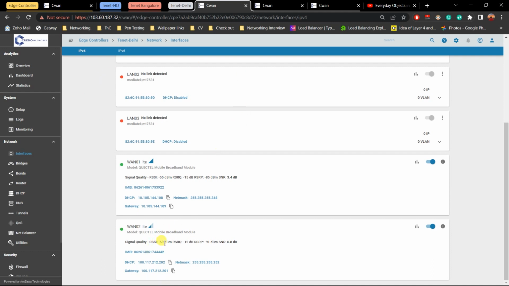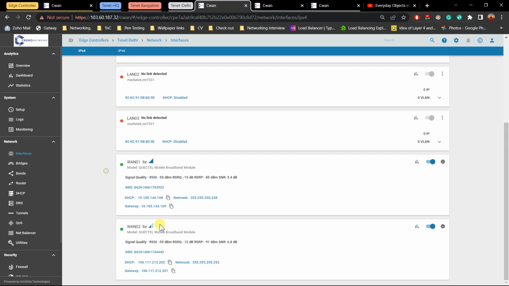It's at -59 and -55, which are both good signal quality. So we'll go ahead and unplug antenna 2 from the WAN 2 interface. And now I have unplugged the antenna.